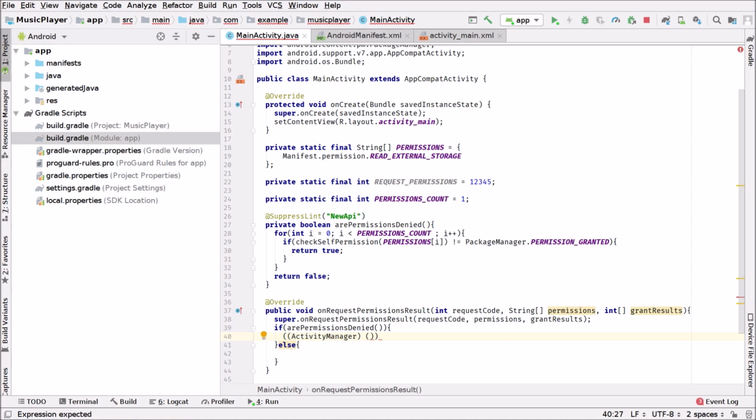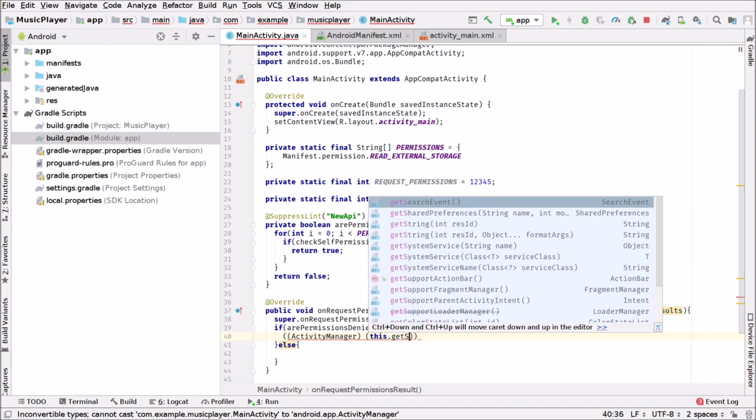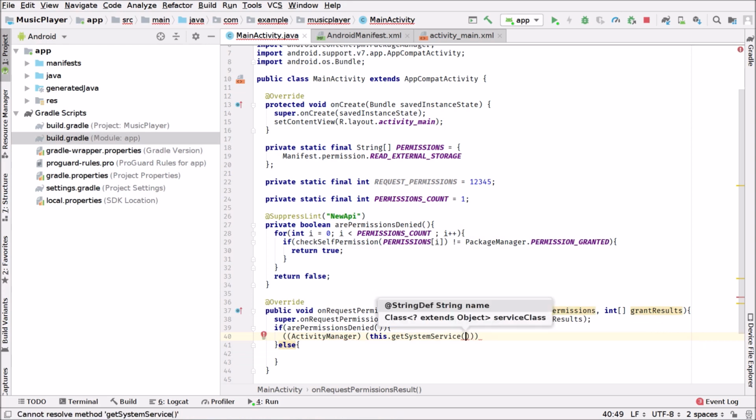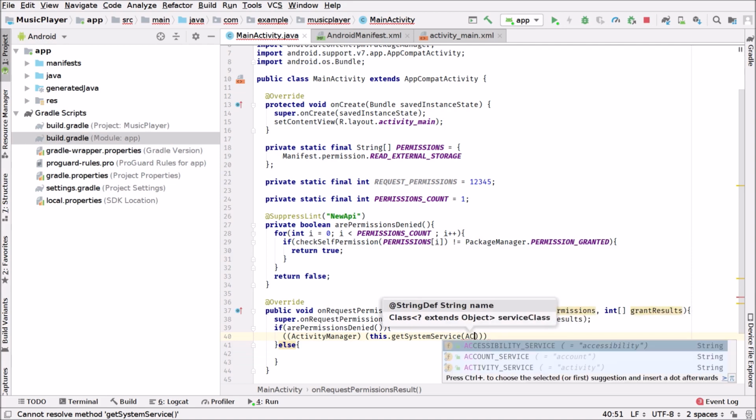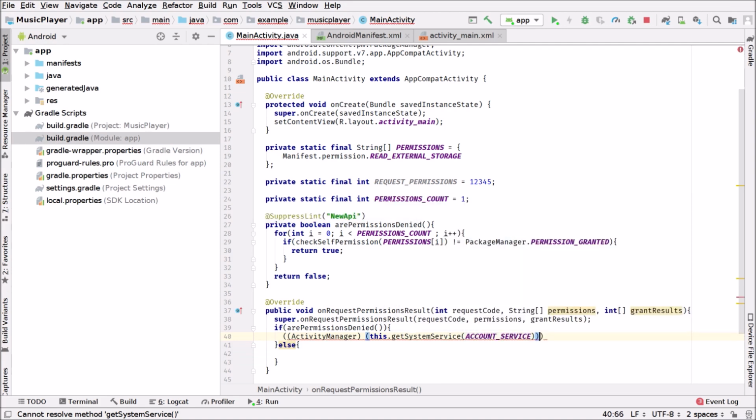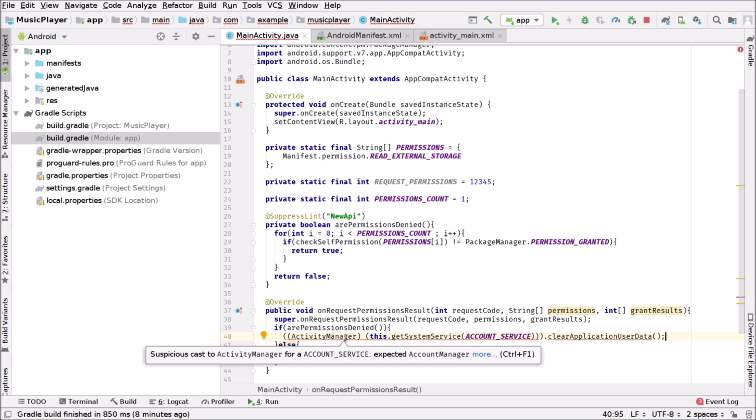So the ActivityManager is the casting object we're casting into, and inside this second parenthesis we will type this.getSystemService, and as the parameter of this we will pass ACTIVITY_SERVICE. After these three parentheses we type .clearApplicationUserData, and this is basically the line that will clear the data right here.